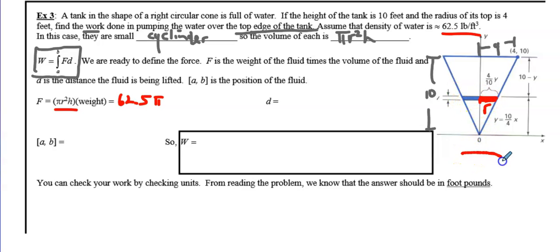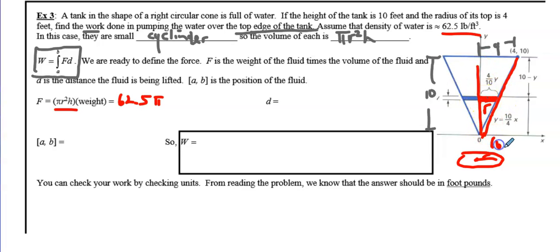Because again, we're looking at these are cylinders. So this is going to be the r. And so how do I find this distance? Well, this is what I always suggest. And again, when you guys see another example, I always draw this where the corner of my cone is on the origin, and it goes along the y-axis. Because if I can find the equation of this line, I can subtract the equation of this line. And this is what we did in volume. So it's going to be our right curve minus our left curve.